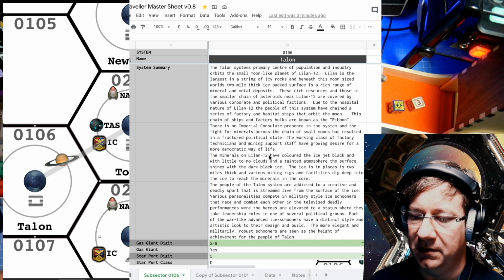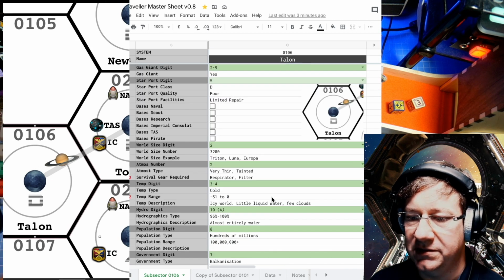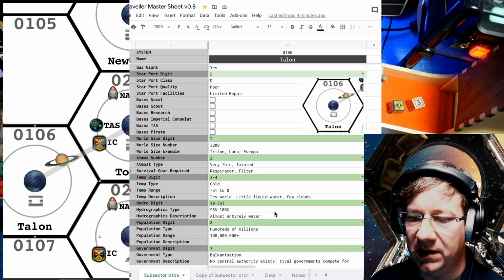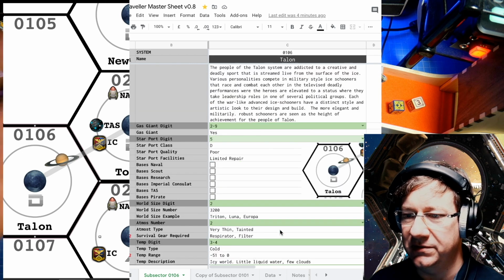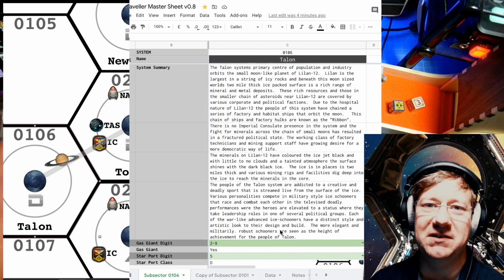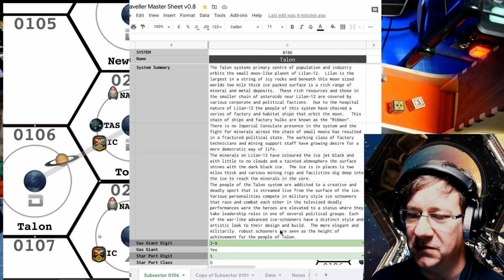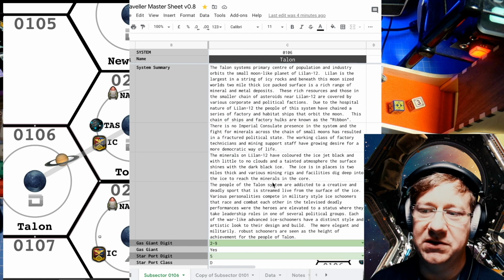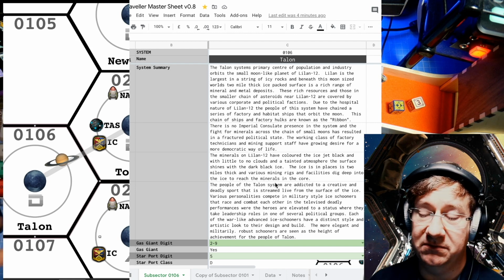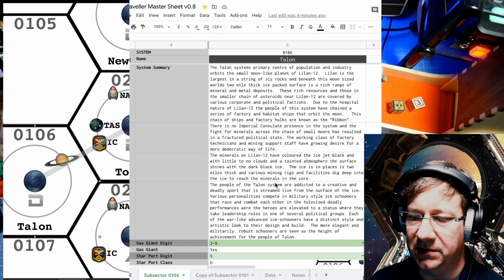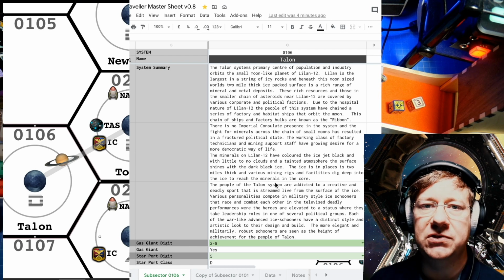Plus, it's just fascinating how it turned out being little more than the moon, but with a huge population, icy, and with all these warring states. I quite like the sound of it. Now I've come up with this theory that there are these warrior hero captains involved in a kind of weird sporting situation, televised and streamed to these people that are part of the industry on here, and they're kind of addicted to it, and they're also really into the style of these ships as well. It could be the kind of pleasure zone for these people.